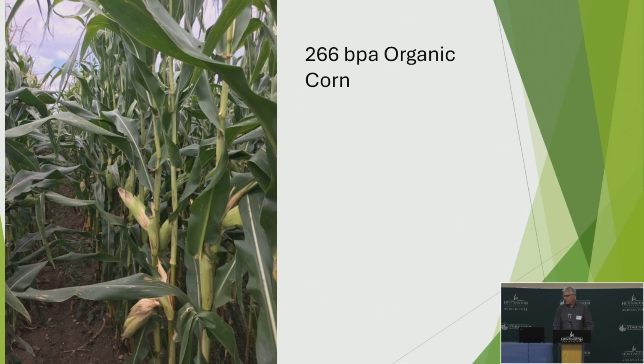This is a picture of organic corn from about 4 or 5 years ago up at Shipshewana, Indiana. It was an Amish farmer. And I thought, man, that's good looking corn. I found out later it made 266 bushels per acre. So when I was there, I was asking him, how did you do that? He said, well, I learned a lesson from a couple years ago. I had a sod pasture, and I wanted to keep it as long as possible, so I didn't till it under till the spring, and then I planted, and it turned dry, and the roots couldn't get through all that residue mat, and I just had a disaster.